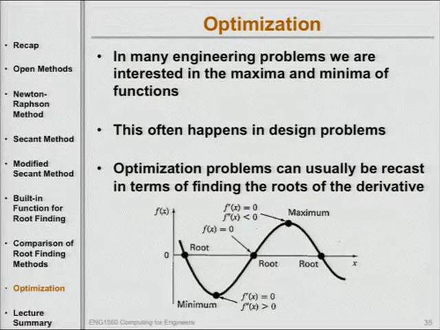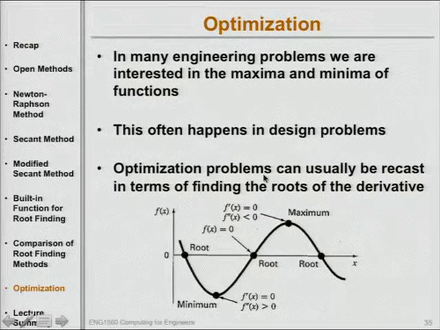Okay, now whether or not you get a maxima or a minima, you need to figure out for yourself as to what you've actually found. But often that'll be obvious. So optimization is in some sense the same as a root finding problem, but now you're operating on the derivative of the function you're trying to maximize. Okay, so that concept is one that is going to keep on coming up in your degree.